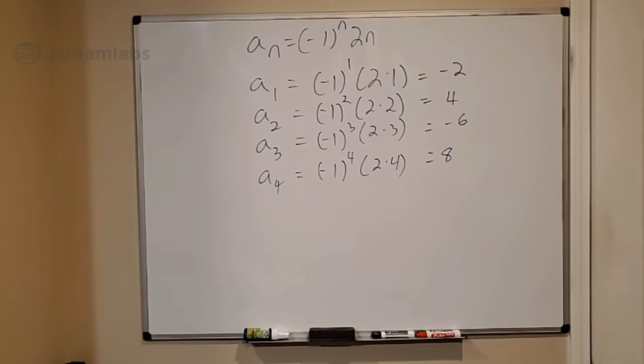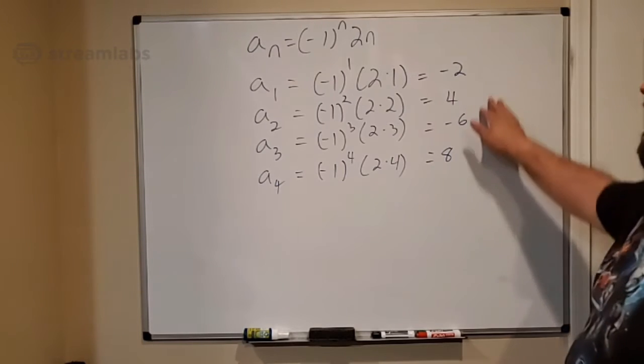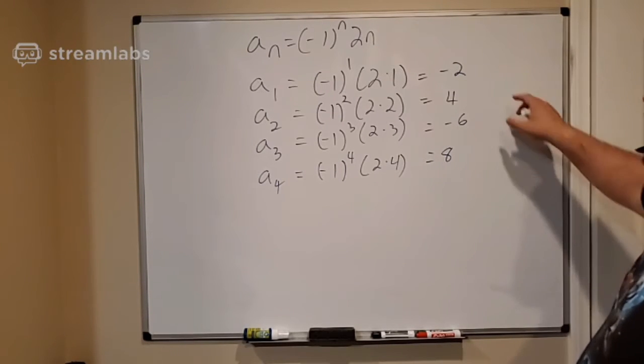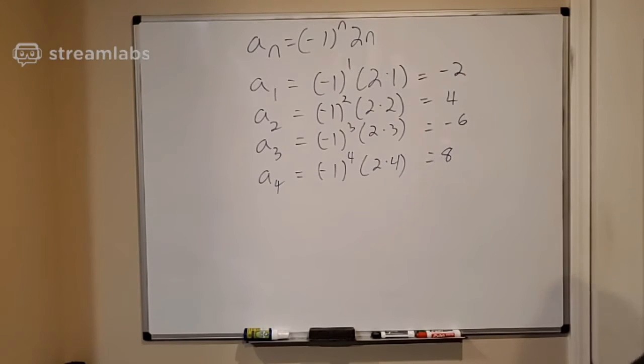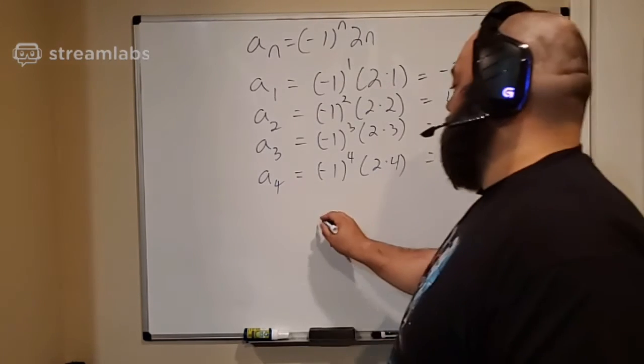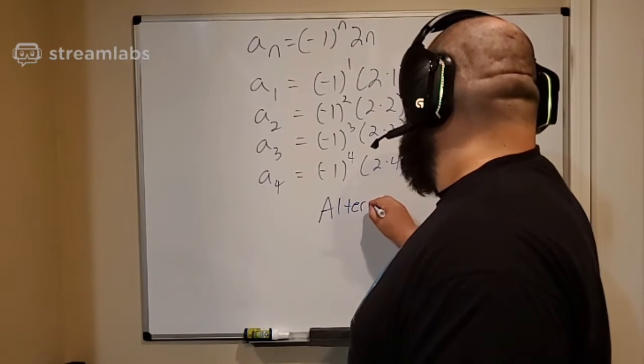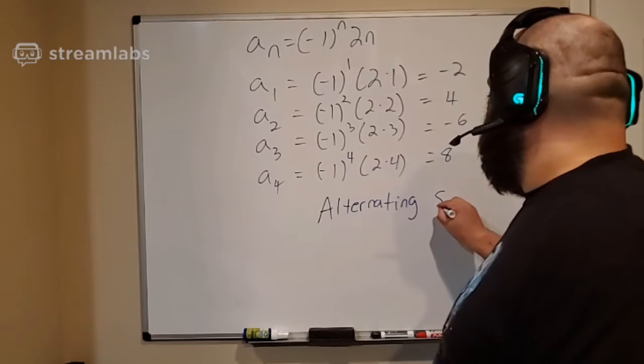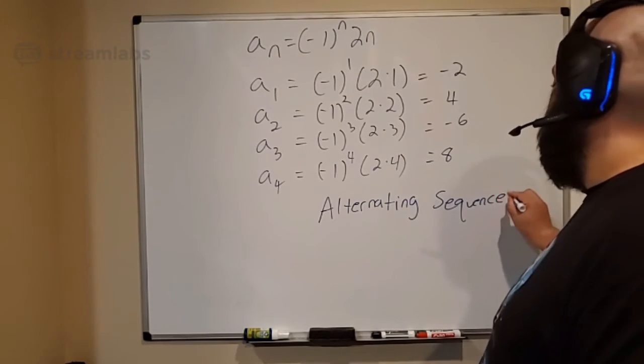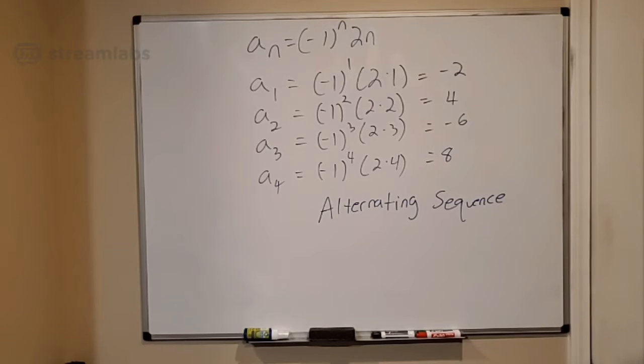Okay. So all good things to point out. So very easily counts by 2. So you should be able to, at this point, start filling in the rest of them because this is a pretty easy one. The important part to note here, and what this question brings up, is the fact that, like Maddie said, the odd ones are negative, the even ones are positive. This has a name, and we call this an alternating sequence. So anytime it alternates between positive and negative, every number, it can't be like positive, negative, negative, positive, negative, negative, or anything like that. It has to be positive, negative, positive, negative, or negative, positive, negative, positive. We call that an alternating sequence.